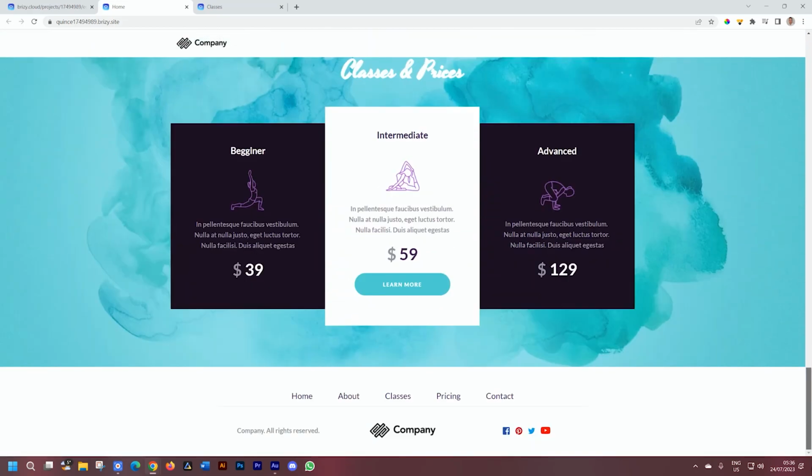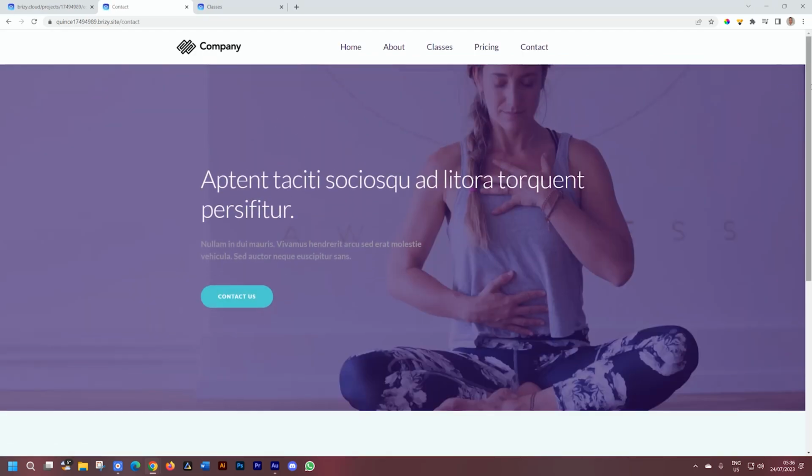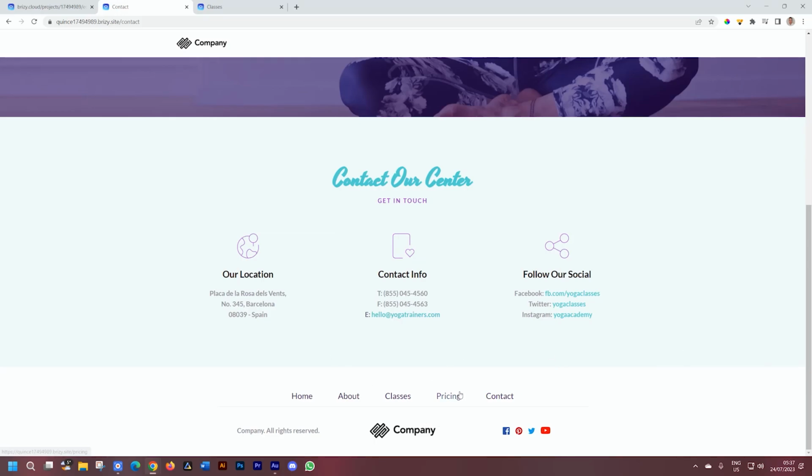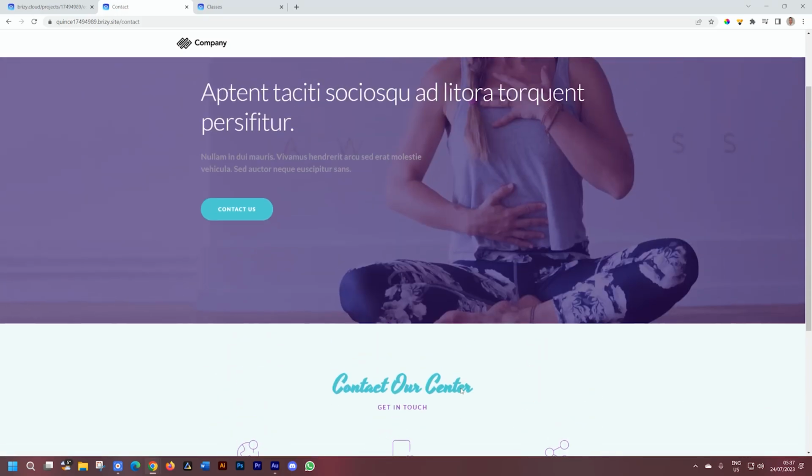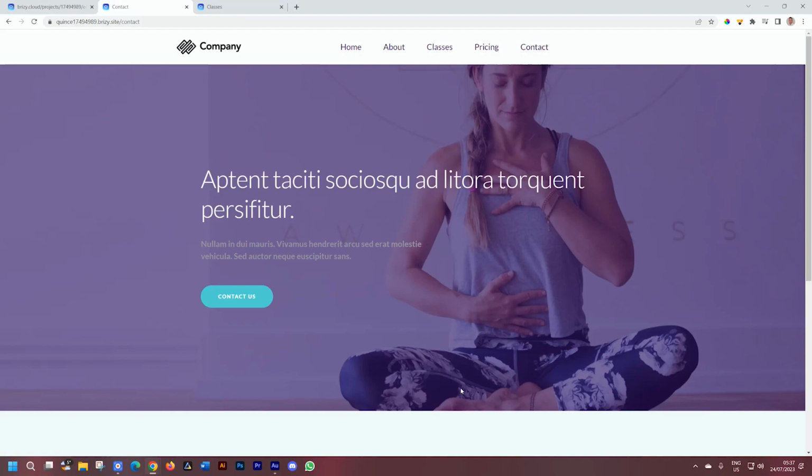Scroll to the bottom, and there is our footer. This is the page that we've inserted it on, which is our home page. Let's go have a look on the contact page, and everything should be working the way we expect it to work. And there is our footer. Nothing to wax lyrical about here, but just a reminder that these two blocks have their own functionality, a little bit here, a little bit there, and that global blocks, the feature for that comes into play.